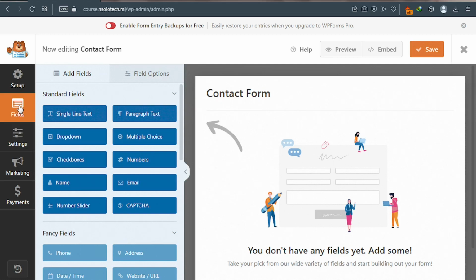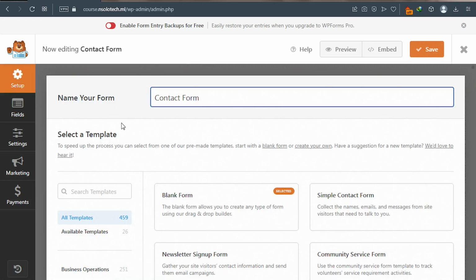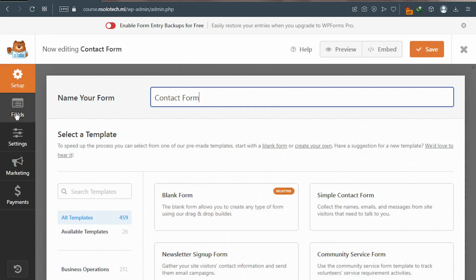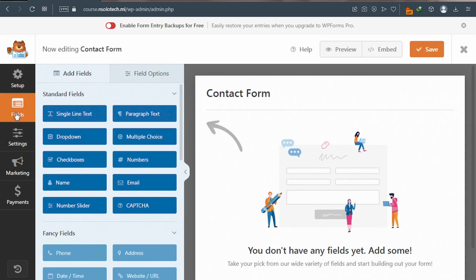Now let me show you what is happening here. The first one happens to be your templates area, where you choose your templates, set up your form title. This is where you find that. So if I take you there, you see a bunch of templates here, and we selected a blank form. The second one is fields. You know, every form has a field. There should be text fields where people can enter their phone number, their message, sorry, the user first name, last name, and emails. This is where you find that.